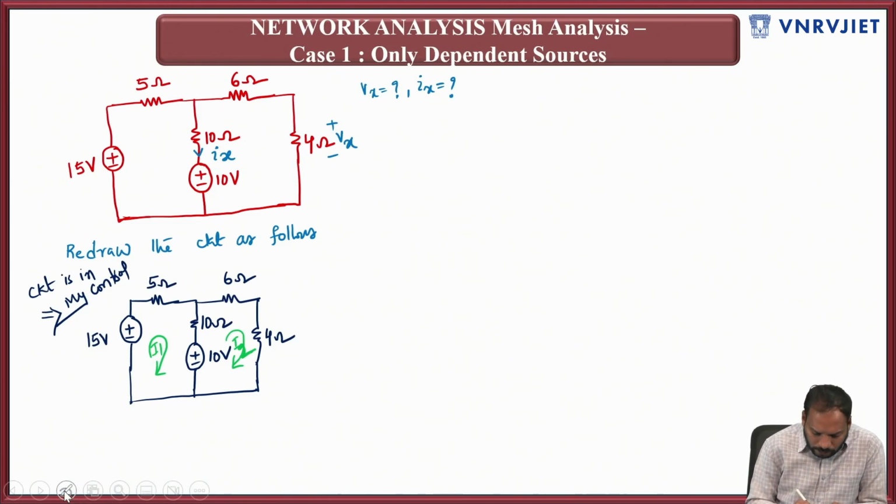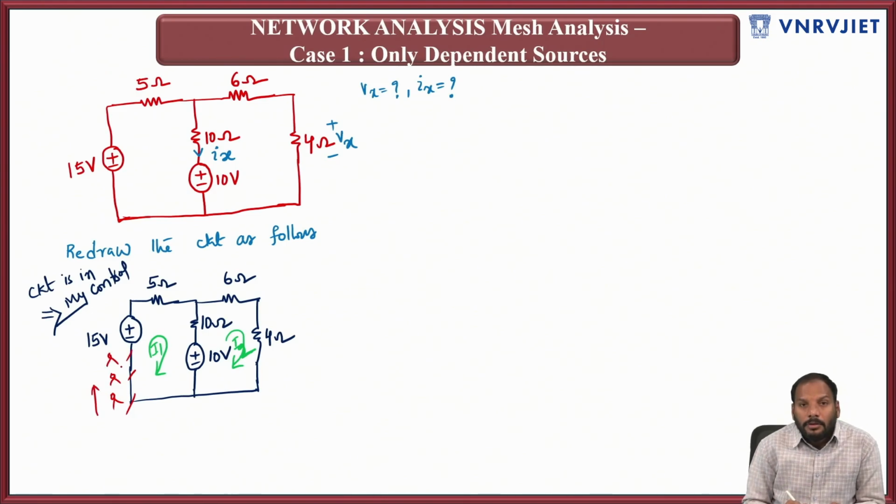I'll take the red color and walk along the loop. I walk in this direction. Immediately you might have a doubt: is it required to walk in this direction, why can't I walk the opposite way, anti-clockwise? Yes, you can walk any way you want on the loop. But whenever you are walking, as I said earlier, the current coming with you is always your friend, take it as positive. Current coming opposite to you is always your enemy, take it as negative. That is the most important simple logic you need to observe while writing KVL in the first loop and KVL in the second loop. So I am walking like this.